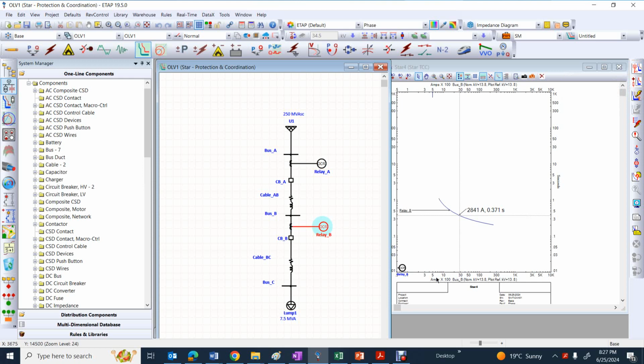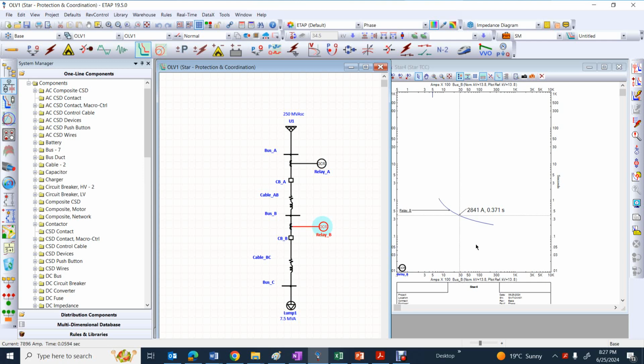For the sake of clarity, I modify the font size for current and for time. I explained this in the first or second video about overcurrent protection or circuit breaker sizing.